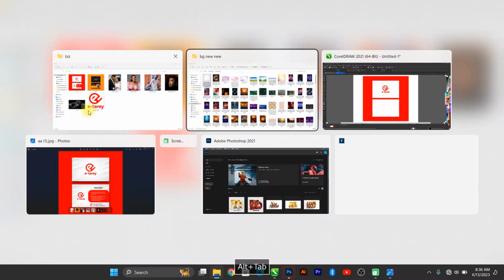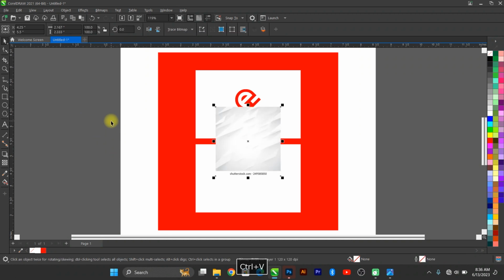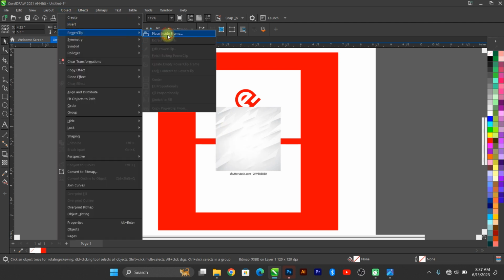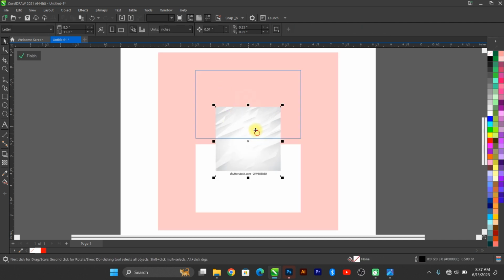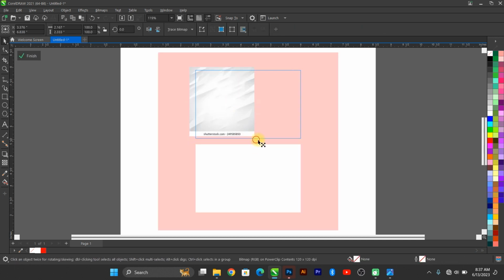So I'll go back to my Corel and I'll paste this and PowerClip it into this. Just right click, drag, or you go to Object, PowerClip, Place Inside Container, and it has gone in. So I'll edit this now by double clicking and positioning it very well to what I want.